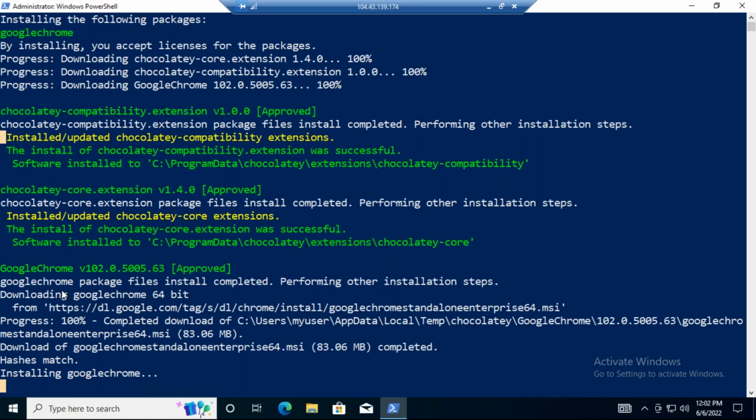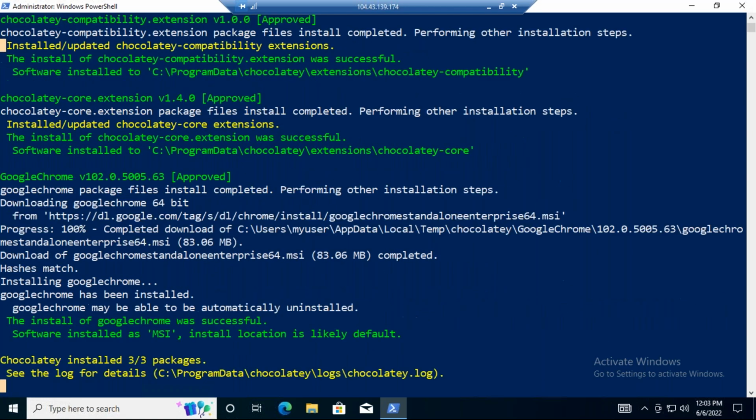Now see, first it has downloaded, then now it is installing Google Chrome. Okay, Chrome is installed.